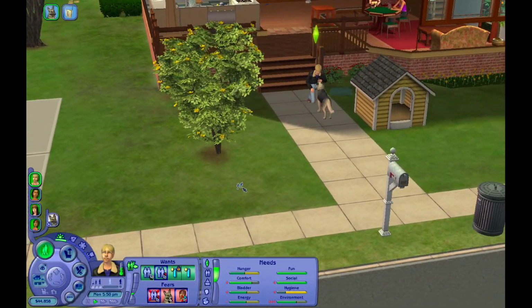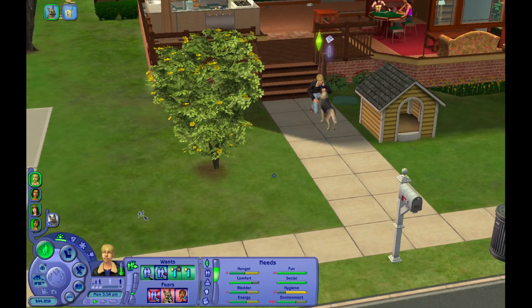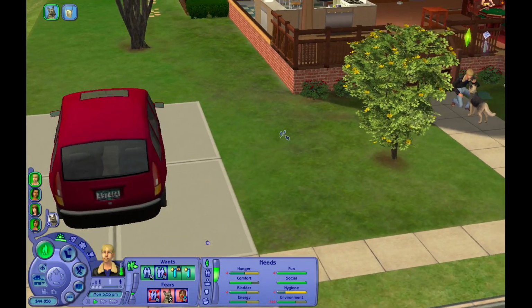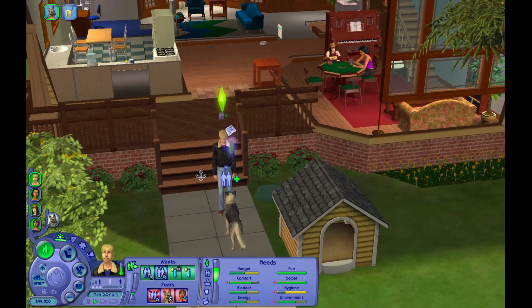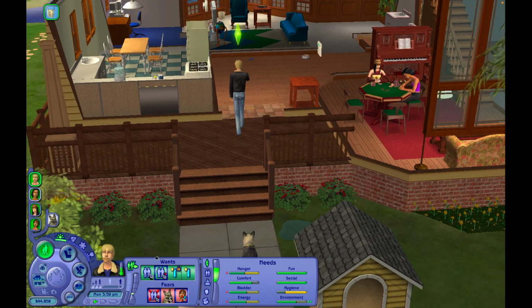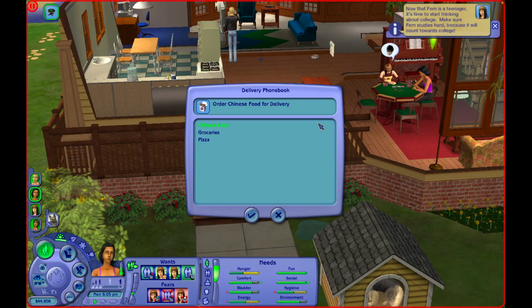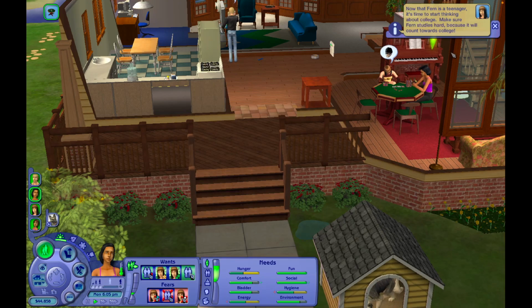I feel like he wouldn't need a car because I feel like everything would be in walking distance here. So maybe that's why only she's got a car. He needed to install the parking lot for her. Okay, what is her first day of work? Now that Fern is a teenager, it's time to start thinking about college. Make sure Fern studies hard because it will count towards college. Yes, I know that. Okay, he's going to order pizza.